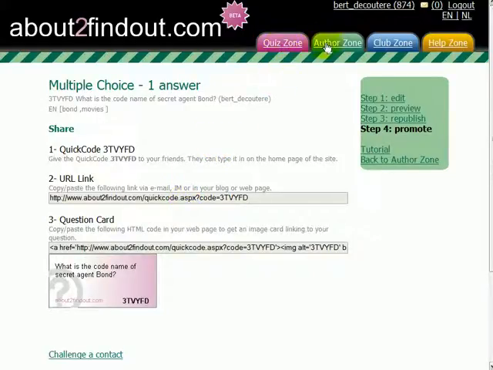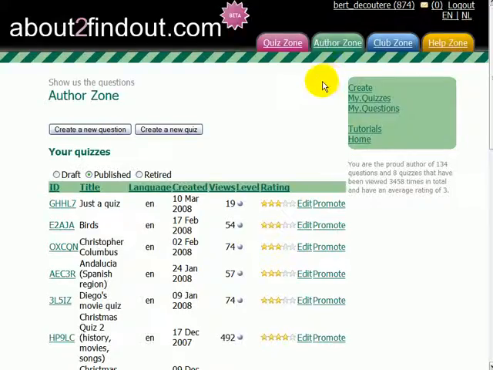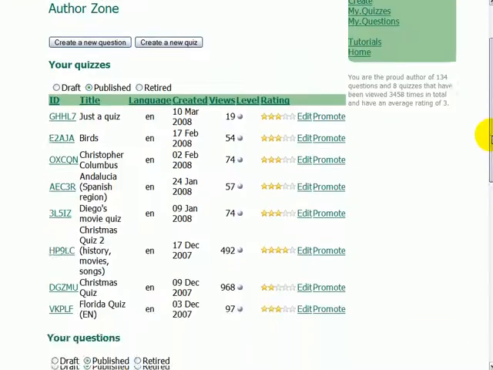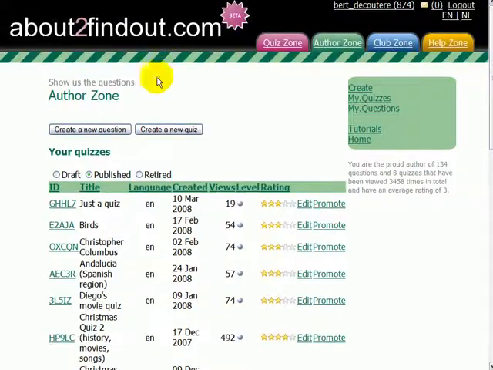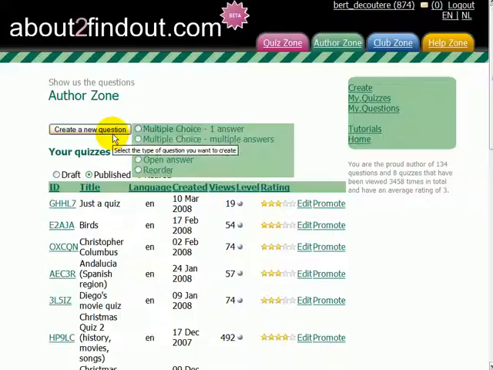Just to prove that my question is now there, go back to the author zone, and in the list of your questions, your published question, you see this one is right in there, and you can always go back to editing it or promoting it by selecting this. Your draft questions will be right here, your retired questions will be right there. And that's basically how you make one of these 5 types of questions.